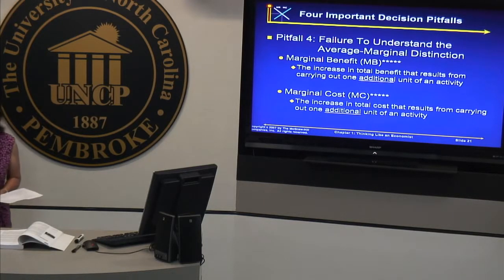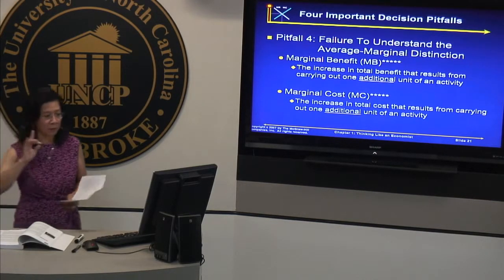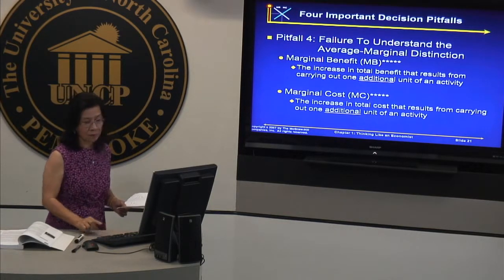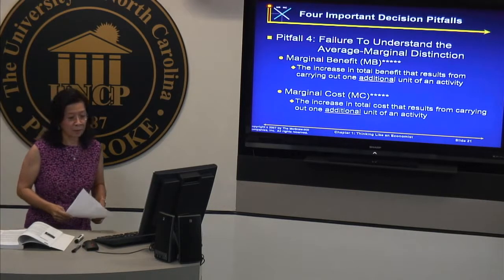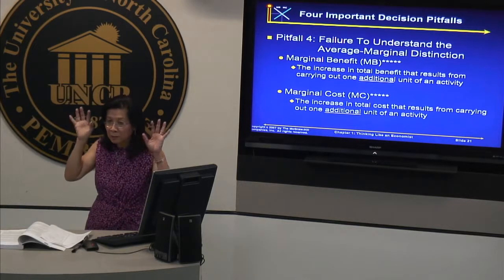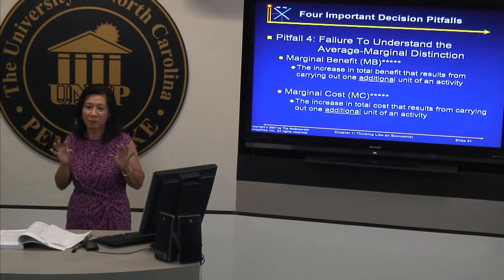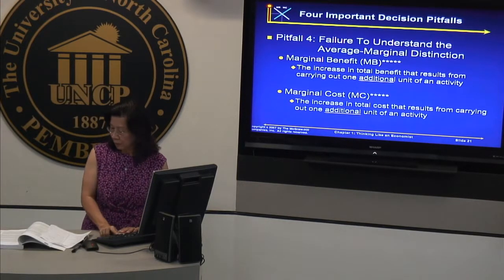So that's what marginal means, extra. Okay, now we're going to see the difference. Now you see these stars here? This means 5 stars, like Hilton Hotel. And it's very, very, not expensive, but very important. So these are some of the hints I gave students that this concept of important, you could expect that on your test. Okay, so that's in your book as well.